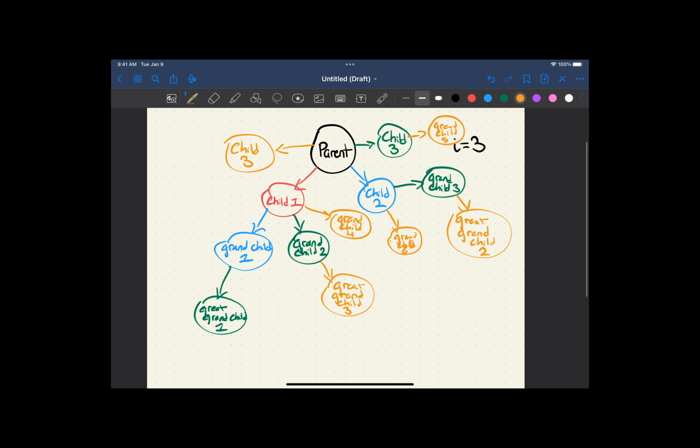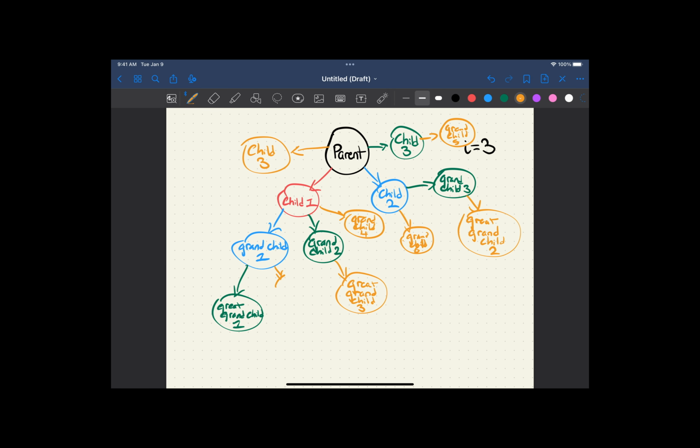Running out of room. This gets a great grandchild 4. And then this gets a great grandchild 1. Okay, every single process has an orange child now.